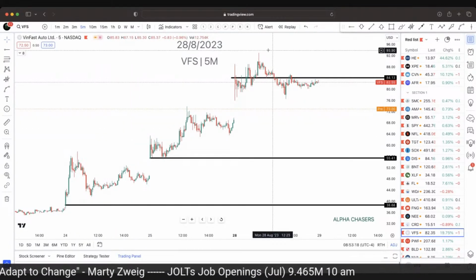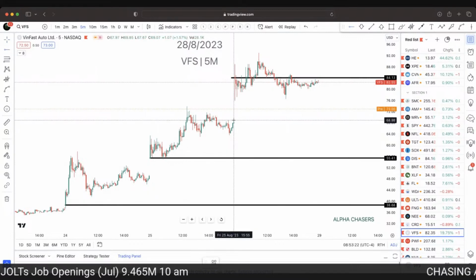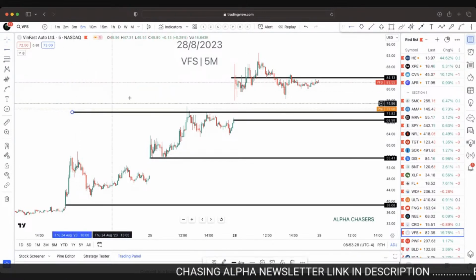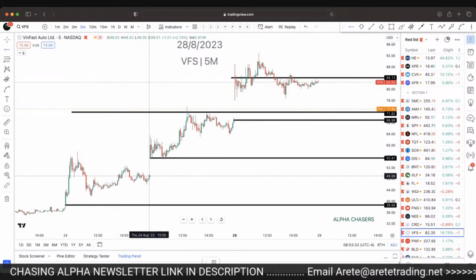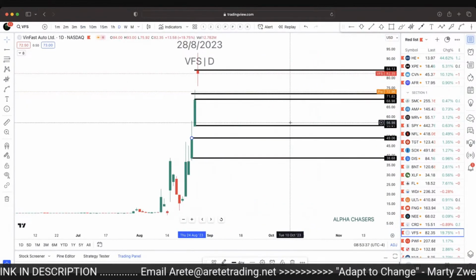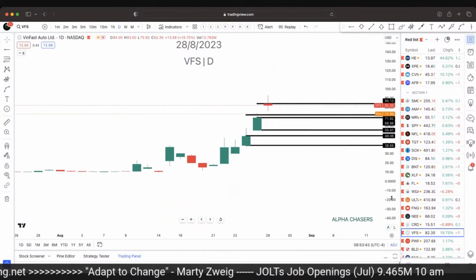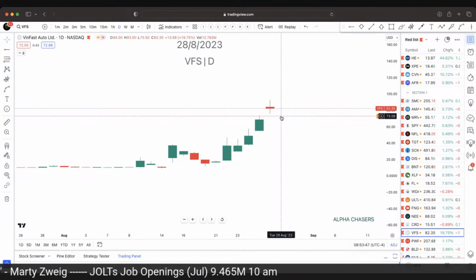Now, what you need to do with this, if you want to play it, John, is mark the closes and see if you're going to get support at any of these closes. You could use the highs too of these, like, are you going to hold here or not? But you definitely want to use the closes and make sure that you hold the closes. But usually you see an exhaustive move. And this pretty much looks like that exhaustive move, doesn't it? So, something to think about. But that's how I would look at the world right there, John.